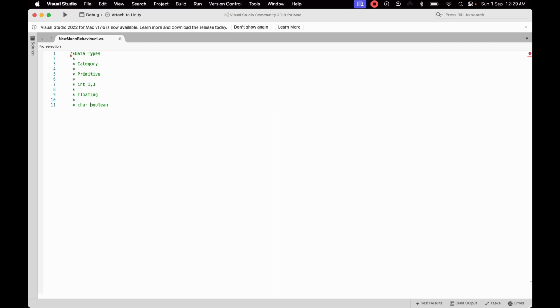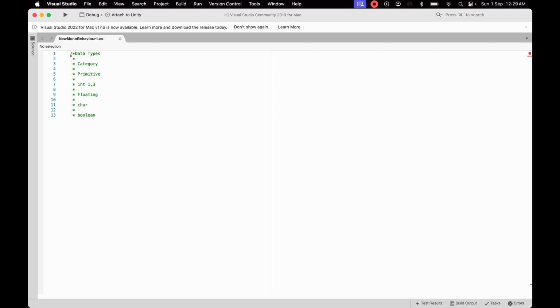Then you have the Boolean data type. It represents a value that can only be true or false, right? Booleans are often used in conditional statements and control flow. For example, bool isRaining equals true, right?